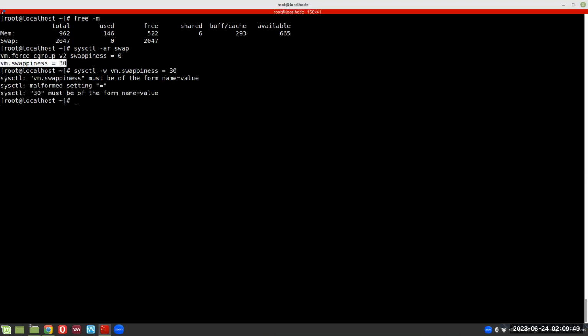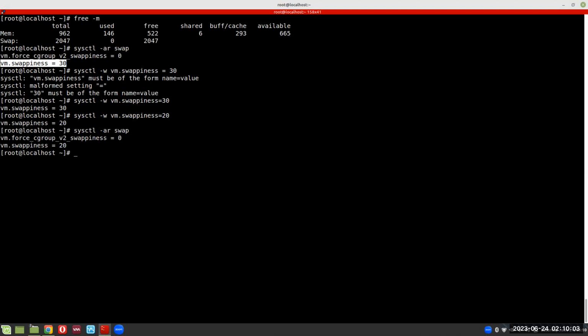And we need to remove the space here. It says that our value of swappiness will be switched to 20 in this case. If we recall our command, when we are going to utilize our memory up to 80%, now the swap needs to take effect.